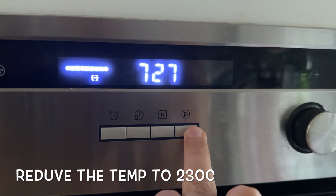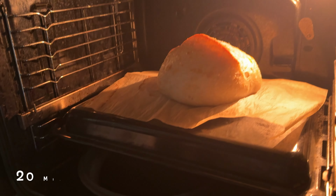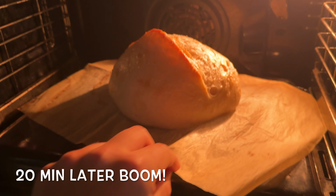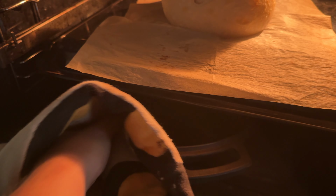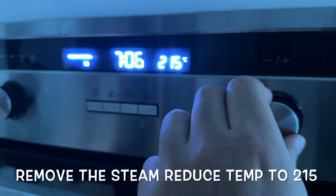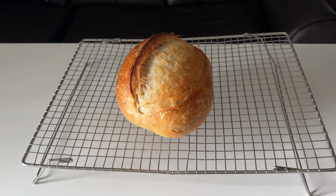Reduce the temperature to 230 degrees Celsius. After just 20 minutes, boom. This is how we achieve, I can say, maximum oven spring. Remove the remaining steam. Shut the door and reduce the temperature to 215 degrees Celsius. Bake for another 20 minutes and watch.